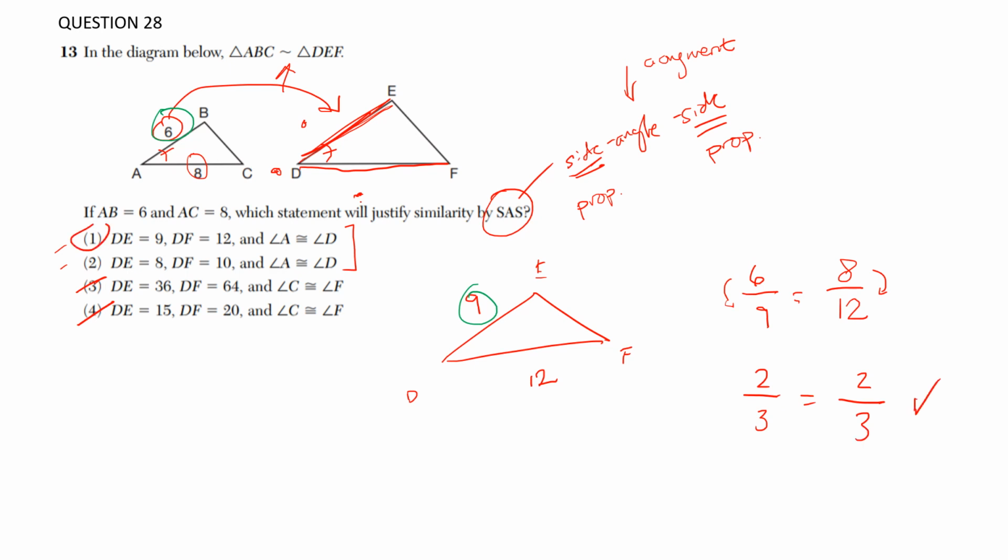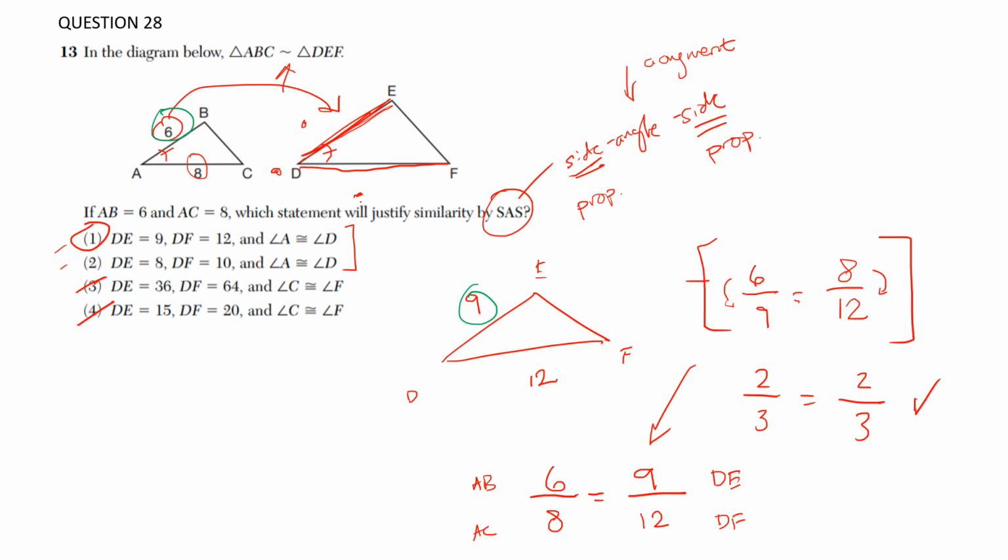We're pretty confident that choice 1 is the answer. Okay, we can set up this proportion, by the way, another way. We can do it like this: the 6 and 8 were of the original triangle. That's AB and AC, okay? And then that 6 mapped to the 9 in DE, and AC mapped to the 12 in DF, okay? So they're using the same numbers. You could just set up the proportion differently. You will get here 3/4 equals 3/4. So it's the same thing.